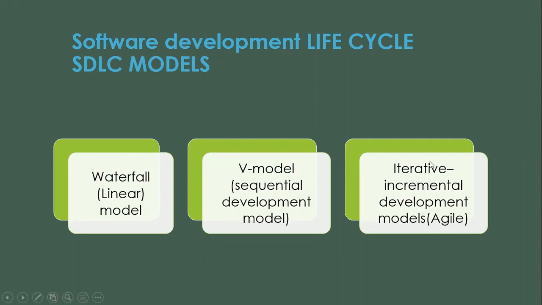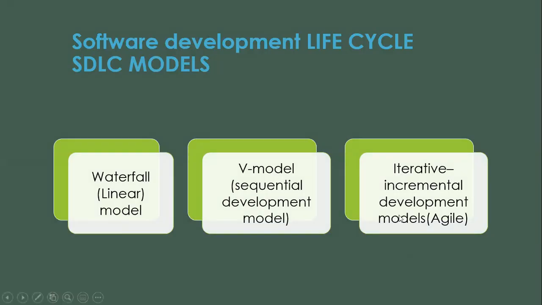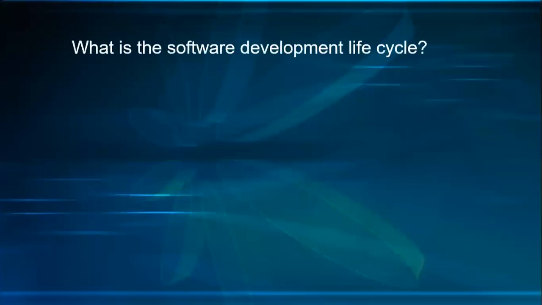You see this person here, every role now is trying to imbibe this, to implement, adopt this. Though we still work on this side, but everyone is going here, and you will know the reason shortly. But have it in mind. Three: waterfall, linear model. V model is the sequential development model, and I've got the iterative, which is the incremental development model. These three.